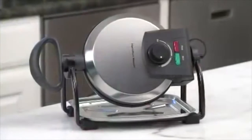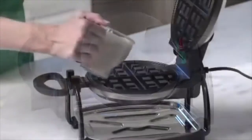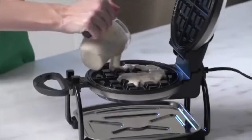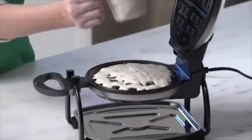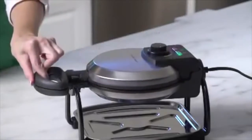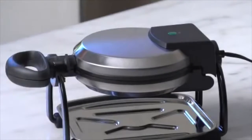Let's take a look. Don't you just love the stylish design with brushed stainless steel housing? Turn it on, and the indicator lets you know when it's ready for batter. Pour in the batter and click the cover down. The grid locks securely as the waffle cooks. Flip the waffle. The indicator light will turn on again when the waffle is ready.